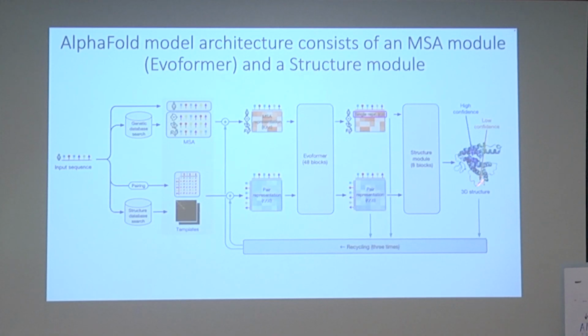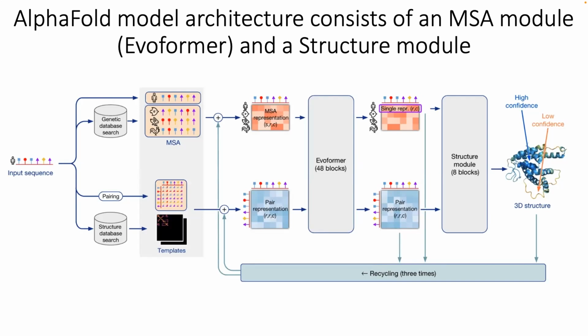So in here, what they're describing is the output of the structure module, which is the 3D structure of the protein. It will have some regions that are high confidence and some that are low confidence. So what AlphaFold actually does is it predicts a confidence for every single residue. This per-residue confidence will be essentially that score that we defined. Based on that, the user could identify, okay, this is very low in terms of confidence, and I will have to repeat this a bunch of times until that confidence value increases to an acceptable amount.